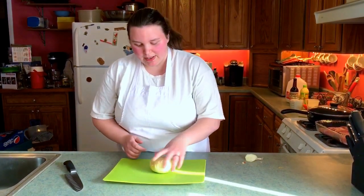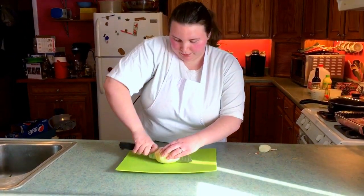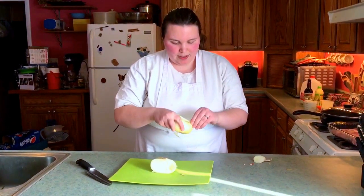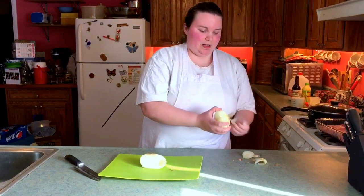All right, for chopping onions, I don't have an anti-crying technique. I'm sorry. But what I do is I cut off the very top before I peel off the dead layers, and you lay it cut side down on the cutting board. Cut it in half. This makes it very easy for you to peel off the dead layers of skin. Try to do this really quick because of the whole sulfur and crying thing.